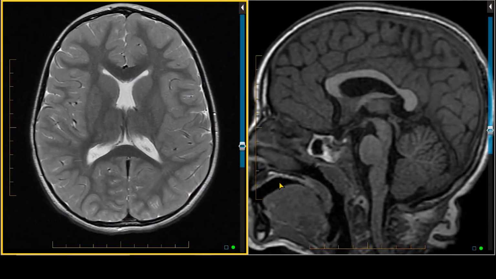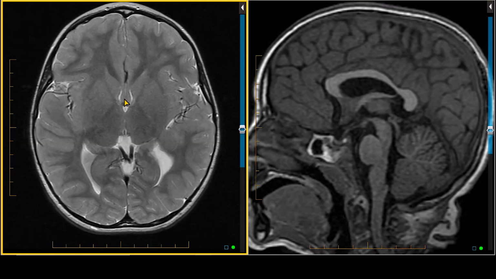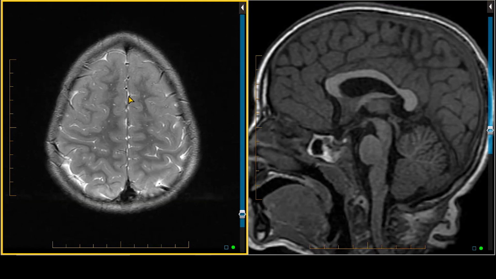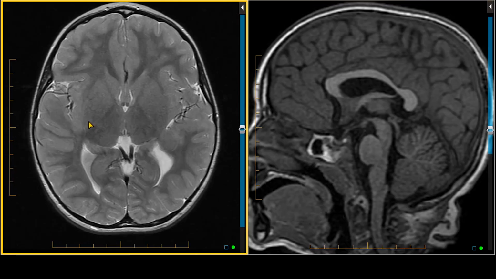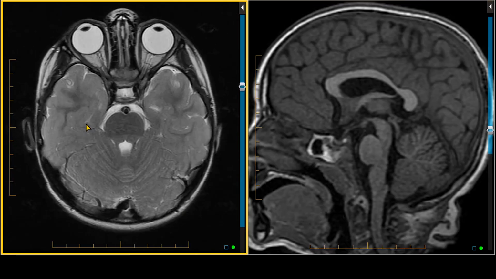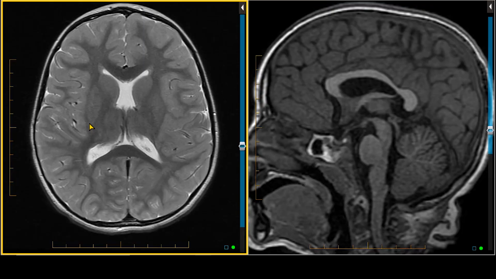This is an MRI of the brain in a 3.5-year-old child with some vision abnormalities. One of the first things we notice is absence of the septum pellucidum. We see the 2 lateral ventricles are normal in size, but there's no intervening septal leaflets. As we scroll through the brain overall, the sulcation pattern looks normal, the myelination pattern looks appropriate for age. So other than the absence of the septum pellucidum, the brain itself looks fairly normal.